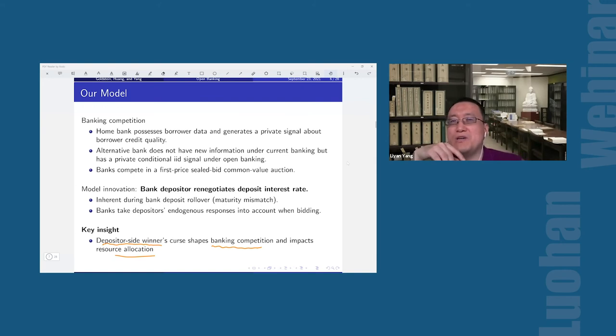For a more complete picture, we should think about two models, another variation. One, the traditional bank has its own depositors, while the other, the fintech firm, does not have depositors. Then the funding cost will not be a concern for the fintech challenger, and will be more of a concern for the relationship, the traditional bank. So that will be asymmetric. But our model, so far, focuses on symmetric banks. That's a good comment. Okay, thank you for the great comments.